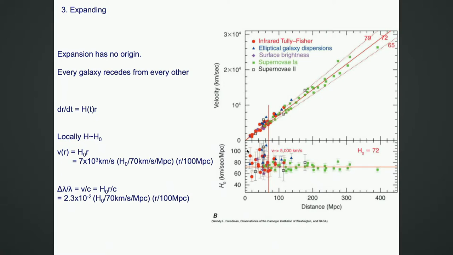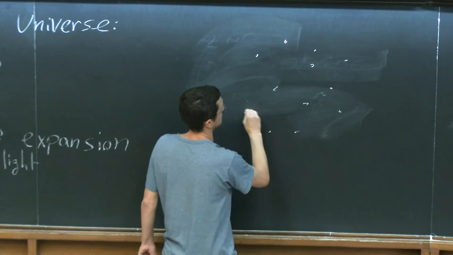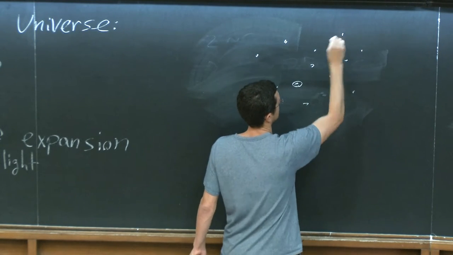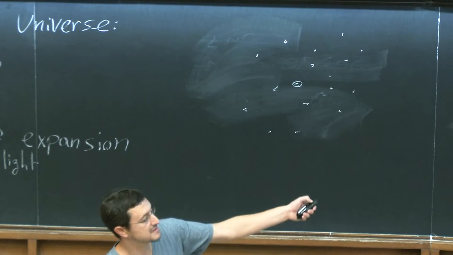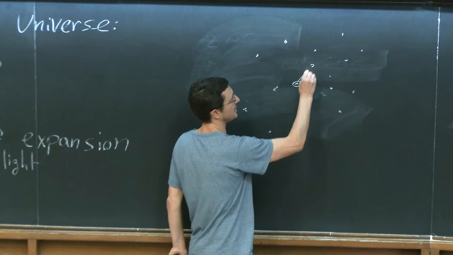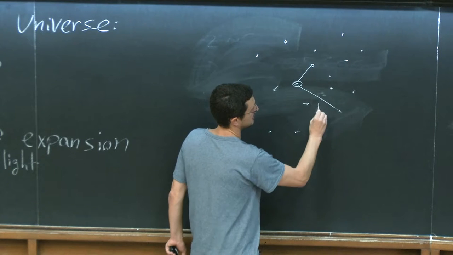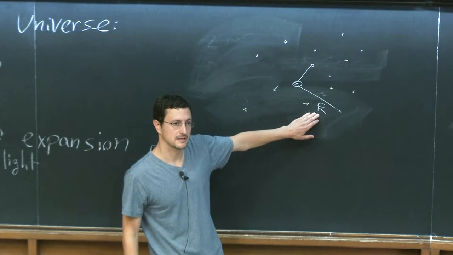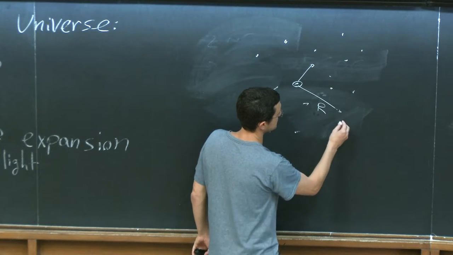So the third property of this universe: it is approximately homogeneous. It is, to very good approximation, isotropic on large scales. But it has another property, which is that it is expanding. And what we're seeing in this map, okay, so as we go to that gas of galaxies, remember our gas of galaxies from the previous picture, and we sit somewhere and look at all of these galaxies. And what this plot is telling us is that when observers look at those different galaxies, and when these observers can measure the distance to the galaxy, then what we find is that the different galaxies are actually receding from us.